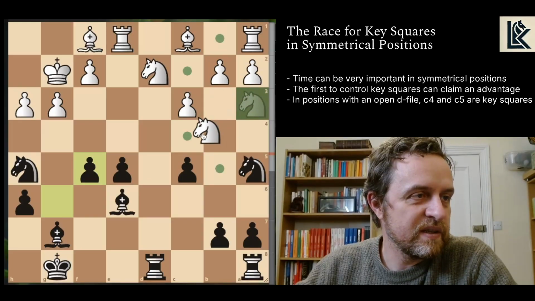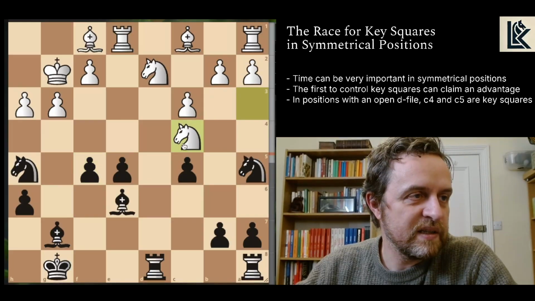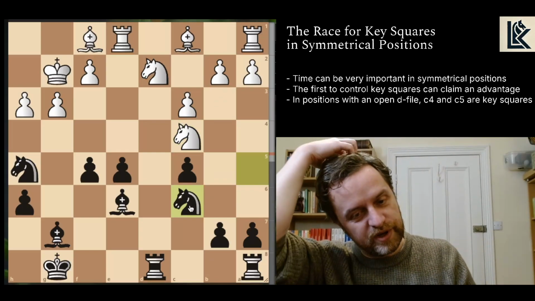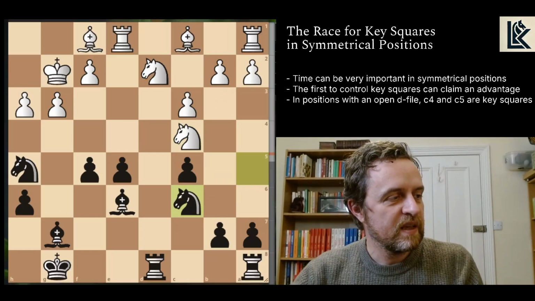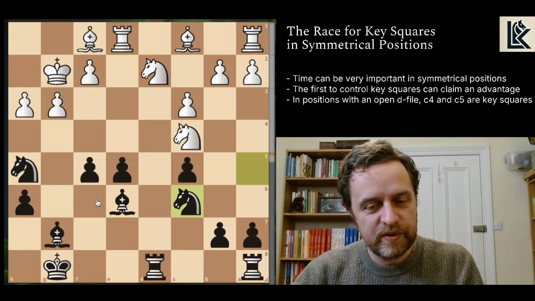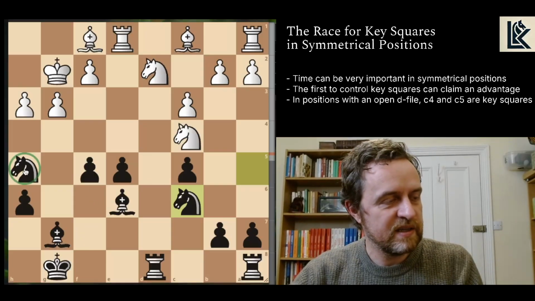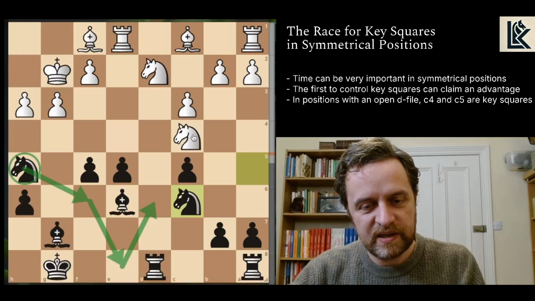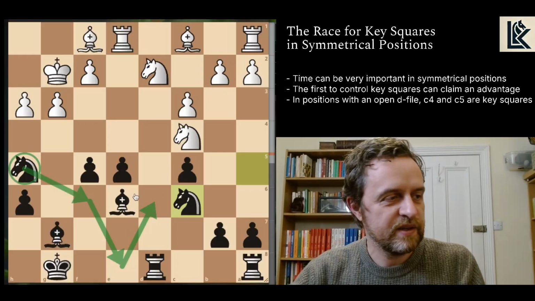But instead of this, he can just play his knight in, and we can play our knight back to c6. And unlike the previous variation, our kingside pawn structure has been a bit weakened, and this knight is still way off on h5. So this knight still has to make a journey back here to fight for the c4 square. And based on this, white is better here. So this is what he should have played.